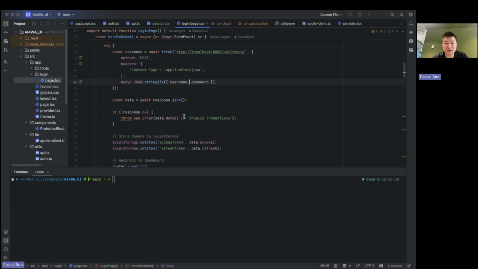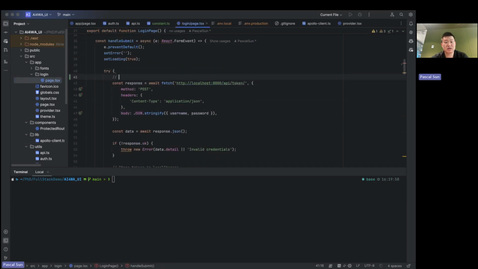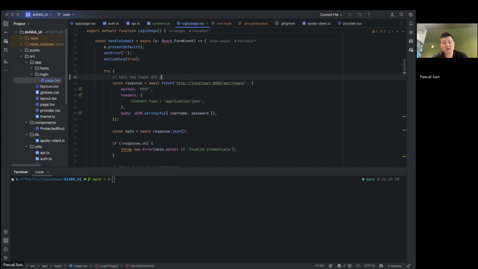So in the logging here, this one is hard-coded. So we needed to call the logging API from the UI, from the environment variable.